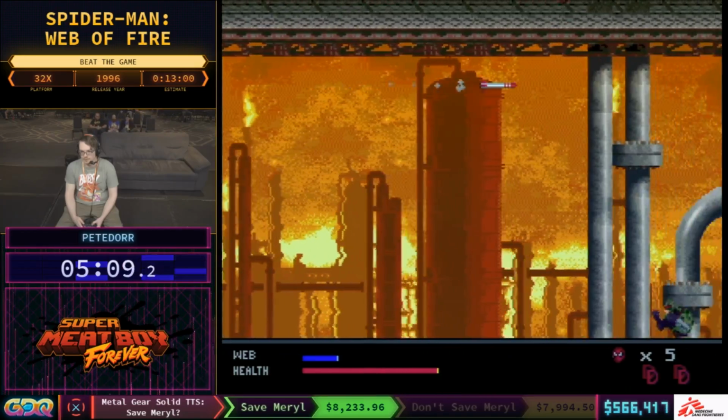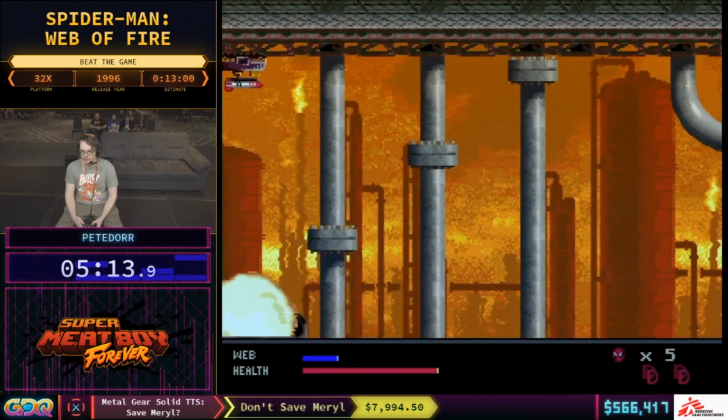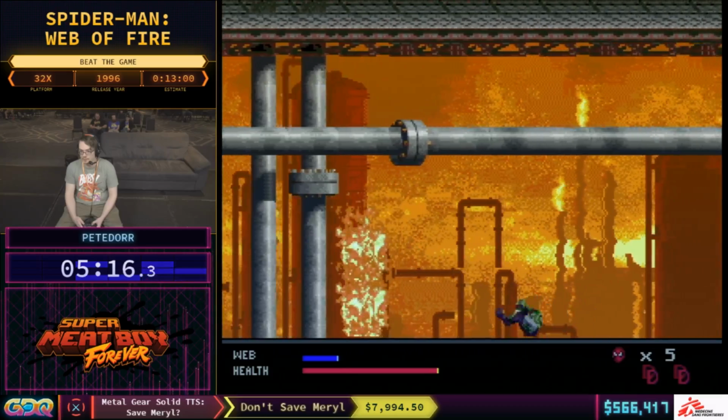So we're coming up on the end of this level here. I have to make sure that I clip back into the end of the level at the end here, otherwise I can fall off the edge and, well, once again, soft lock.